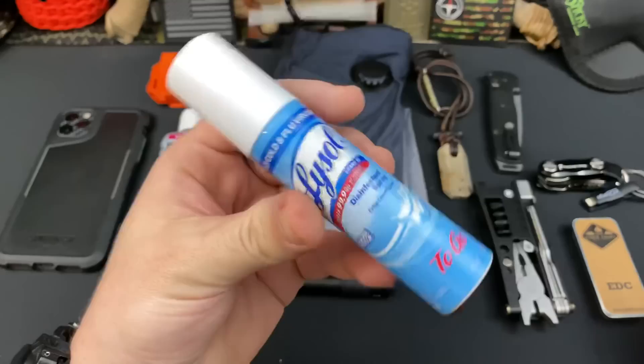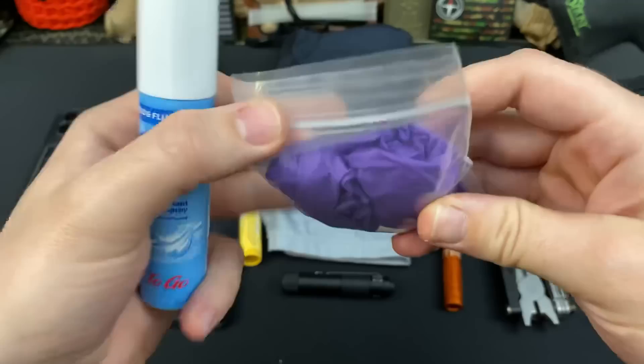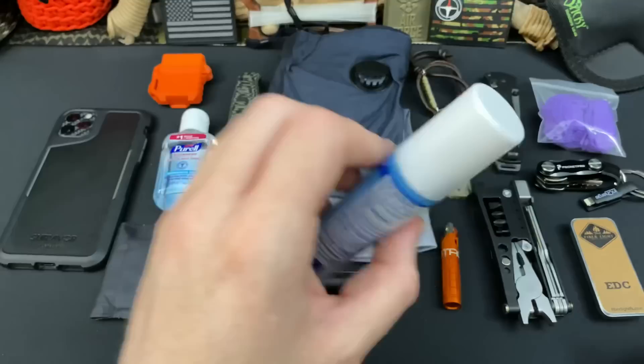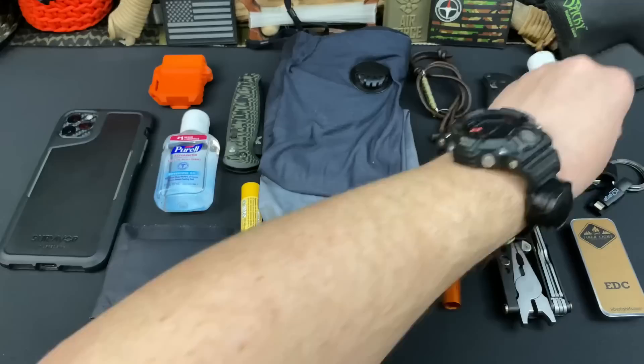With the world that we're living in, these are other items that come with me. This is my nitrile glove — I usually keep them in a bag. I have two pairs because if I have to run to multiple stores, I want to be able to swap gloves out at the ready. I also keep this little tiny to-go disinfectant so I can spray down the doors of my car, wait about 30 seconds, wipe it down, and I'm good to go.